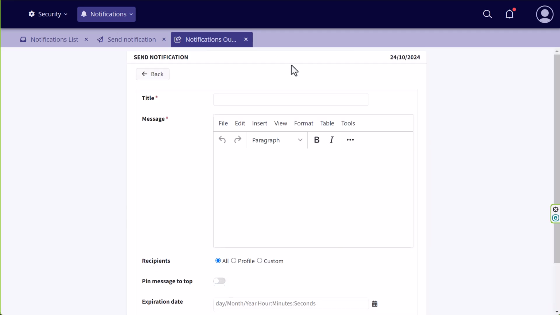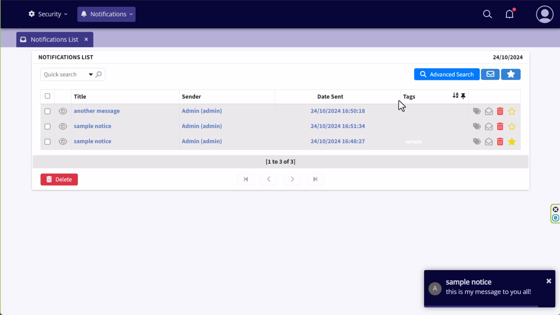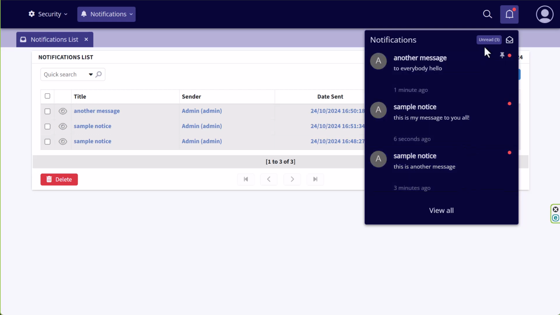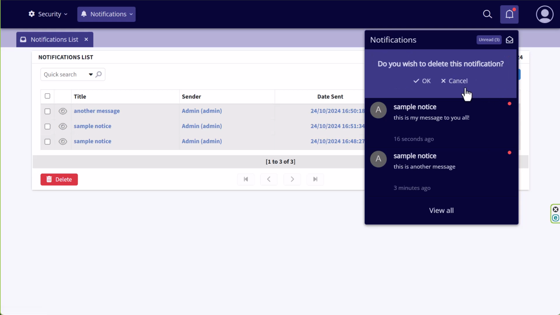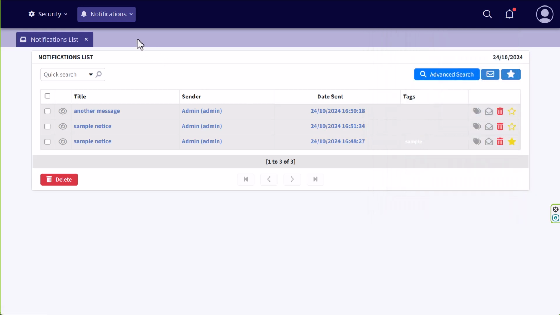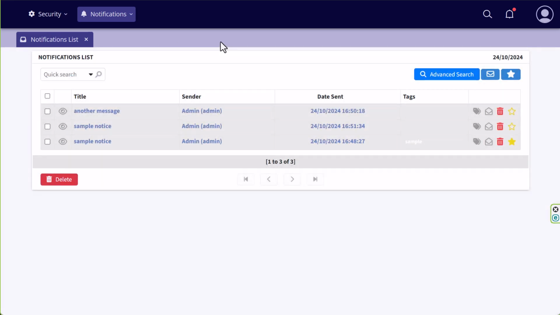There we go. We just sent the same message multiple times, and we now have 2 sample notifications there. All of them are displayed here within our notifications menu. We have a nice count there also. And of course we can go ahead and delete them if we wanted to from there, or maybe remove that feature for a user, because maybe you don't want users to be able to delete their notifications.